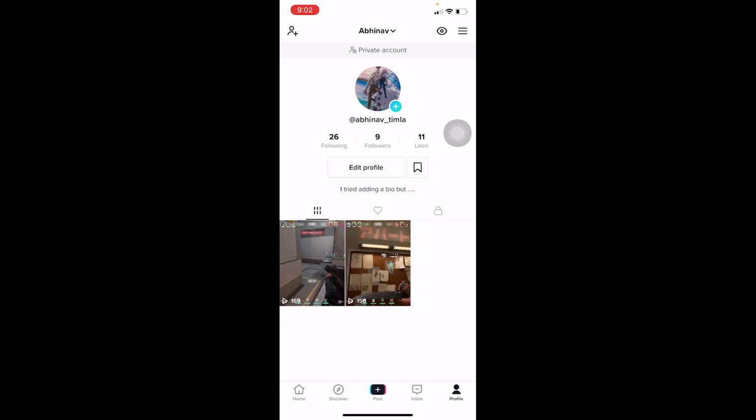And just a simple reminder from me to you guys, once you delete your TikTok account, all the videos uploaded on TikTok and all of your other information stored on TikTok is going to be deleted, which you can't recover. So you need to be really careful when you're deleting a TikTok account, because once it's gone, it's gone. But if you're watching this video, I hope you have made a firm decision, like, I don't care about TikTok, I want to delete it. So let me show you the process. Just make sure you're sure that you want to do it.